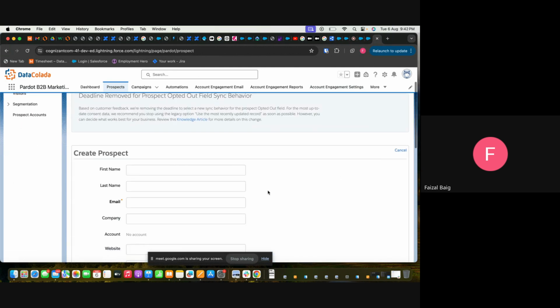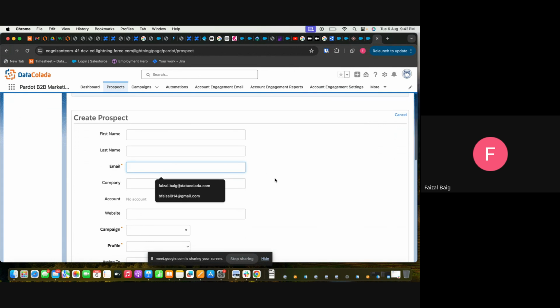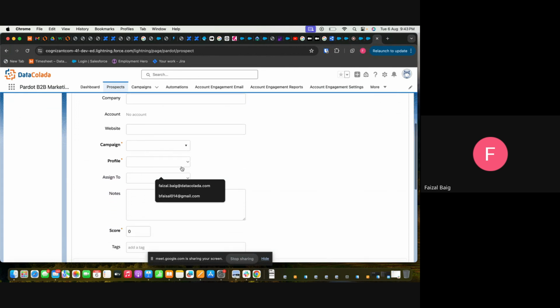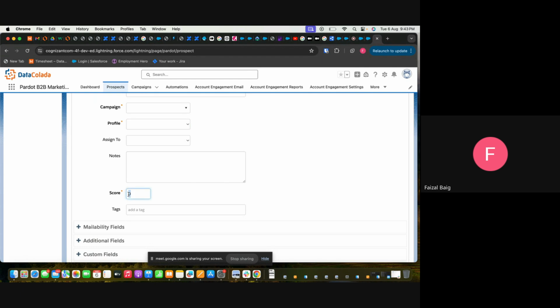If I add a prospect, see, the mandatory field is email address. If you don't have the email, you won't be able to create a prospect. Campaign is important. How did that prospect come into Pardot? That's the campaign. Profile is important and the score is important.